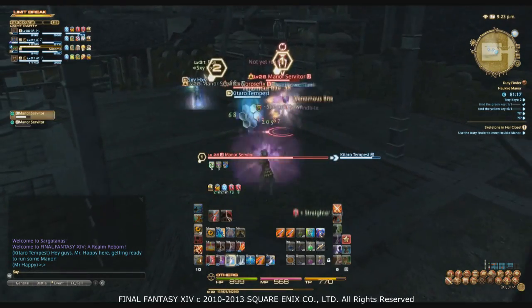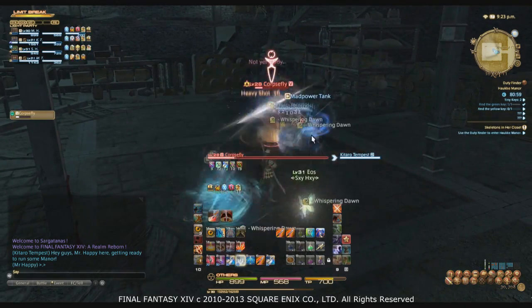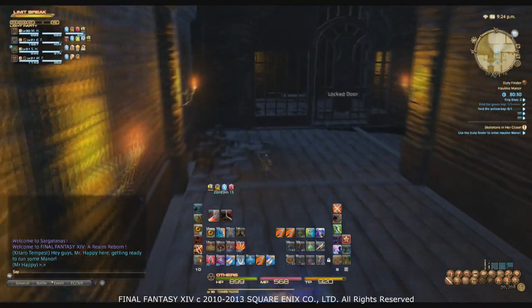If any one member doesn't jump down, though, there's a chance that you will aggro those extra mobs and have 5 or 6 mobs on you. It's really easy to just jump down and kill them. So you'll have a carnation door right there that you can't open, and a few more manor maidservants.